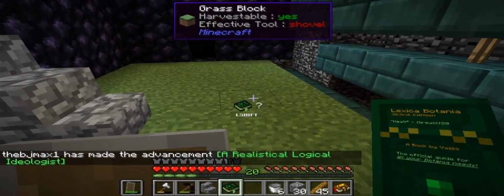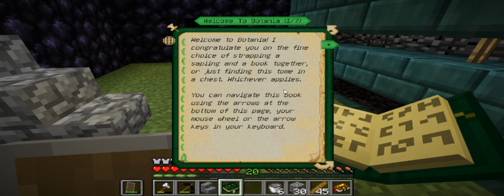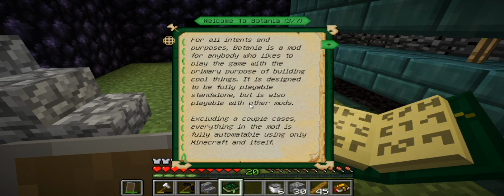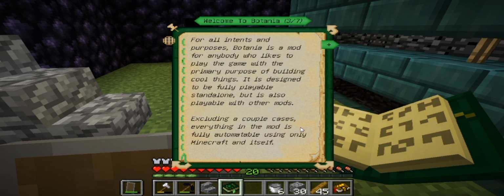Yeah. Ah, welcome to Botania. I congratulate you on the fine choice of strapping a sapling and a book together, or just finding this tome in a chest, whichever applies. Neither. But anyway, you can navigate this book using the area arrows at the bottom of this page, your mouse wheel, or the arrow keys in your keyboard. Despite its looks, Botania is in essence a tech mod, by definition of requiring you to put to use ingenuity, thought and redstone to create and progress. It's good to keep that in mind. Of course, you'll also be rewarded with cool toys, blocks, and equipment if you're worried.